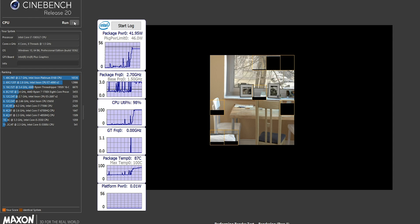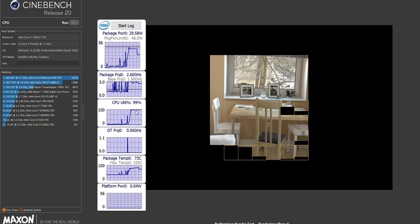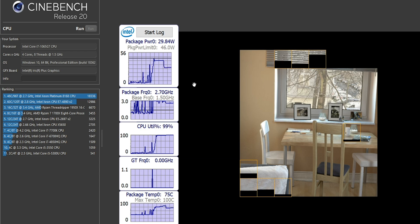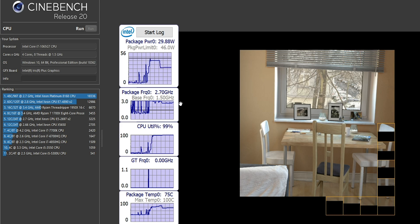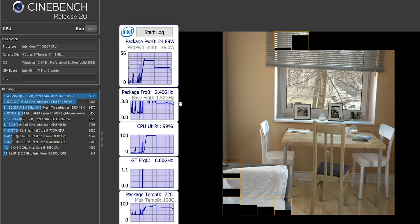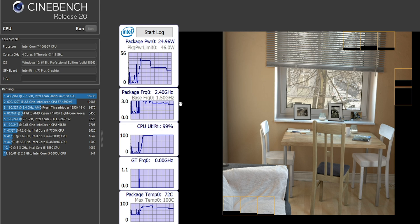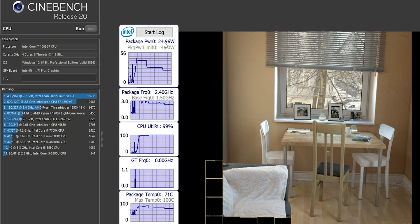We're seeing 40-something watts on that initial boost — that is amazing. We're at 3.5 GHz with temperatures around 74 degrees. Now we've gone down to 2.7 GHz, 30 watts. It's configurable up to 25 so I'm not expecting anything over 25 — in fact I expected it to settle at 15 watts. Its base frequency is 1.3 but it's still doing a healthy 2.7. For reference, previous 8th and 9th gen U-series ultrabooks would sit between 1.8 and 2.3 GHz all-core sustained. And we've settled at 25 watts — they've baked 25 watts into this.